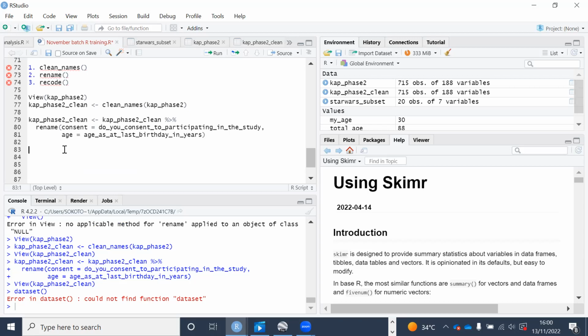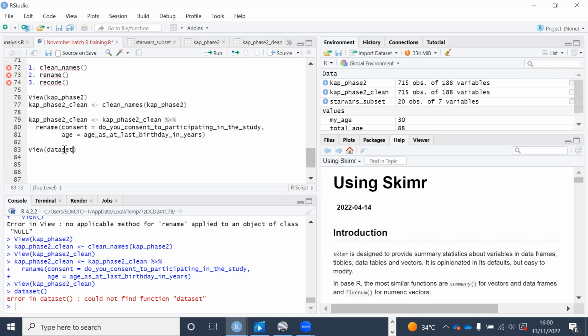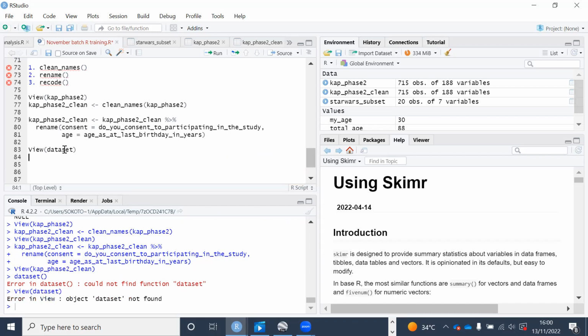I'm trying to remember how to get those data sets again. View data sets. But there are a couple of data sets that R has that you have access to.